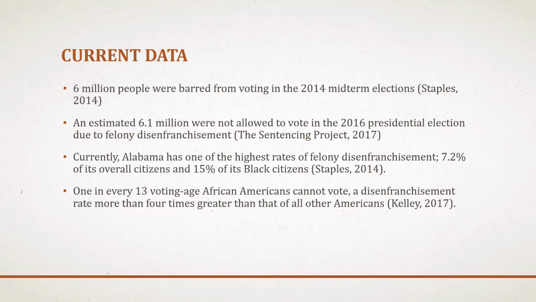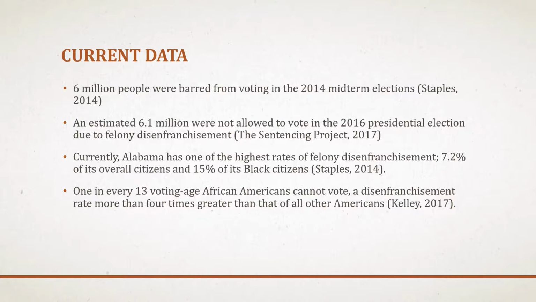Some current data that I found on this issue: in the 2014 midterm elections, it was thought that 6 million people were barred from voting. This disenfranchisement of voters then carried over to the 2016 presidential election, in which an estimated 6.1 million were not allowed to vote due to felony disenfranchisement. There were a lot of court cases that went back and forth during the election year in which there was an attempt to keep more and more people from being allowed to vote, not only for felony disenfranchisement, but there were a lot of voter ID requirement issues that further suppressed minority votes.